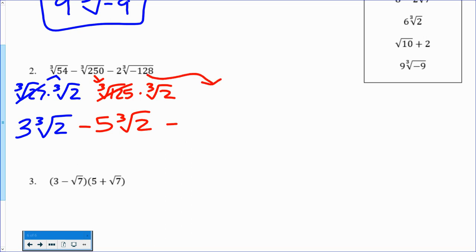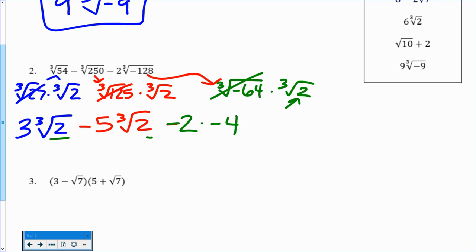Over here, make sure you keep that -2 out in front there. That's an easy one to forget. And -128. Now you want to pull the negative out. So I'm going to use -64 times the cube root of 2. I don't want to put my negative with that 2, because if you look at our pattern here, we want to have a cube root of +2, so that we'll be able to combine these together. So I need to have the negative in the cube root that's going to come out. So the cube root of -64 would be a -4 times the cube root of 2.